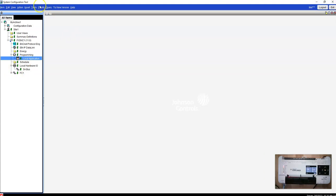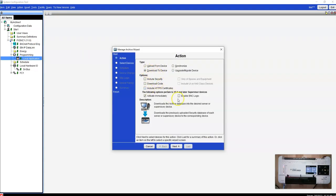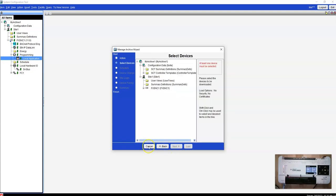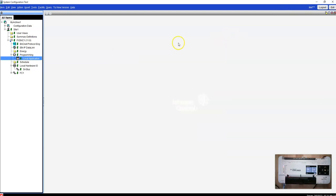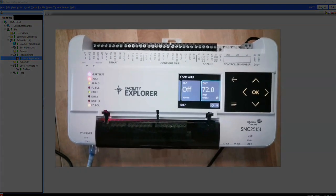And then whenever we go to upload or download the controller, you would go over here to Tools, Manage Archive, and you could download the device to the SNC. And then obviously, just like all the other Johnson, you're going to lose everything, it will shut down, and then it has to restart and come back up. So those are kind of the ugly things about this controller.